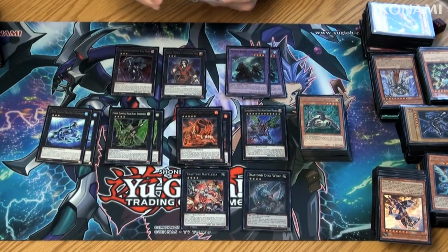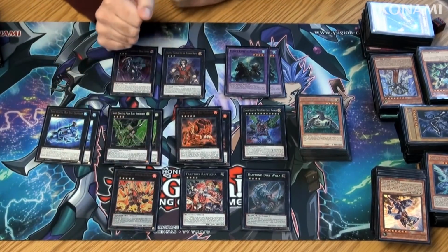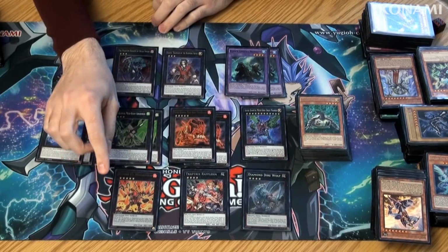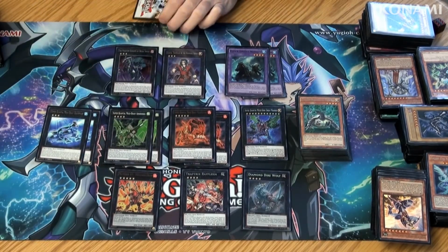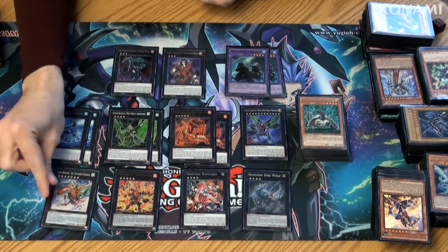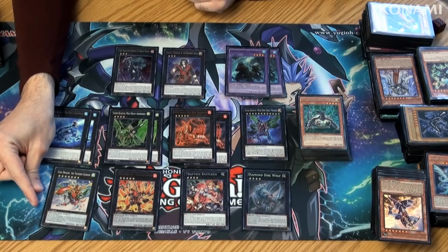At rank 5 we also have Volcasaurus, which seems like it might be a little redundant with Magnaliger, but don't forget that Volcasaurus does damage equal to the attack points of the monster that it destroys. But it can't attack directly afterwards, so you'll want to upgrade it to Gaia Dragon the Thunder Charger, which can.